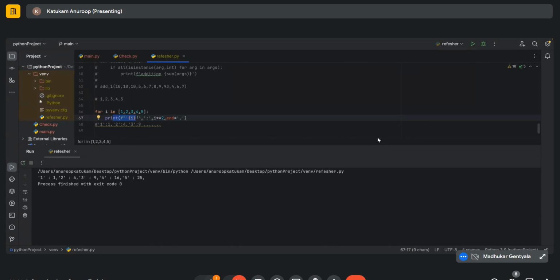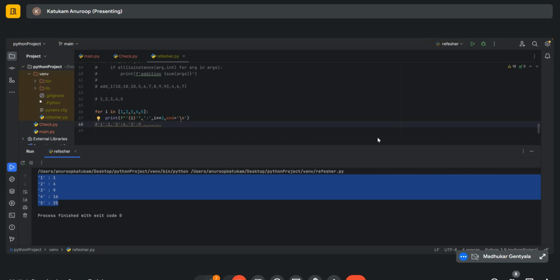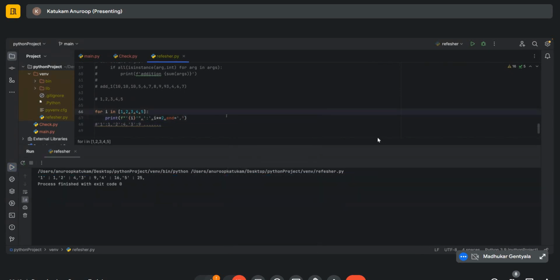When you don't want that, you can call this argument and replace the new line with a comma or space or any other character. By default, it is the escape character, the new line character. If I replace this with a comma, it will be on a single line. Is this clear? This is one solution.